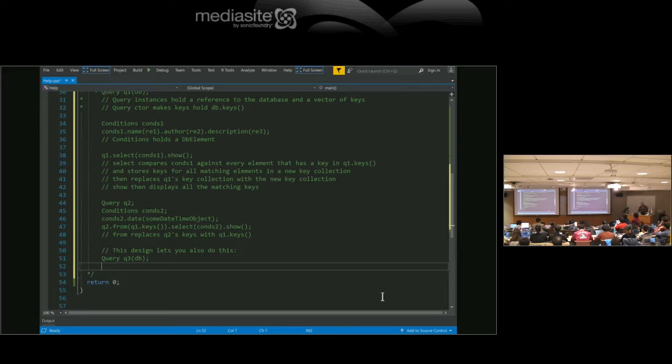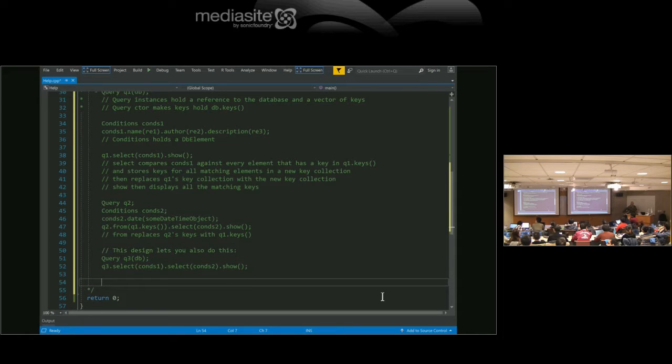So I can say Q3 select cons 1 select cons 2 show. Okay. Totally equivalent, does the same thing.